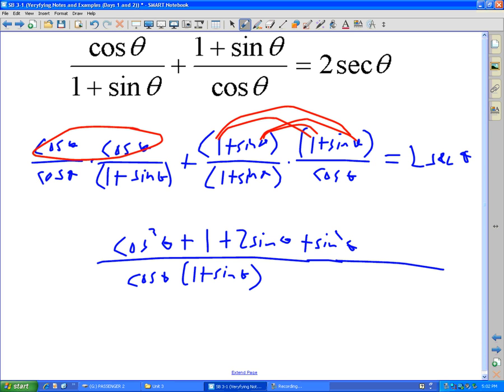So remember, when you distribute 2 binomials, you have to make sure you get all of the pieces of it. You can't just do 1 times 1 and sine times sine. Very common mistake: 1 plus sine times 1 plus sine is 1 plus sine squared. But you're not fully distributing if that's the way you are doing things. So be careful about that, please.